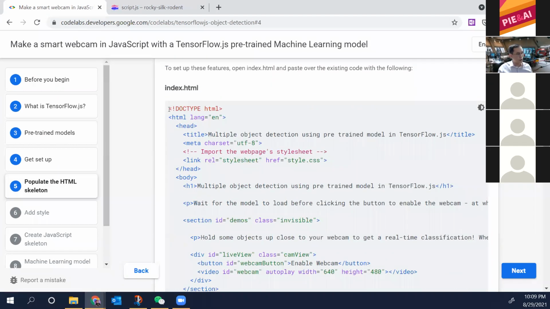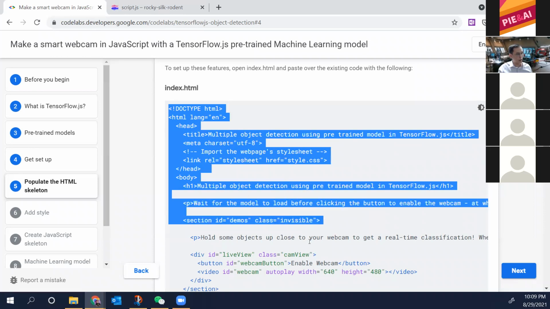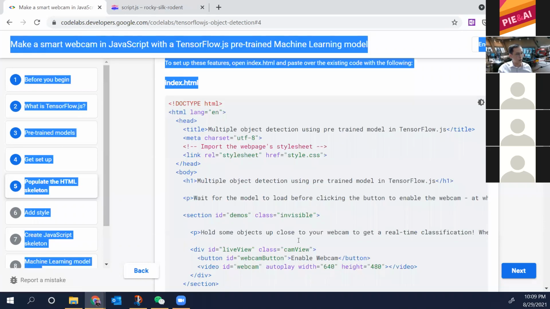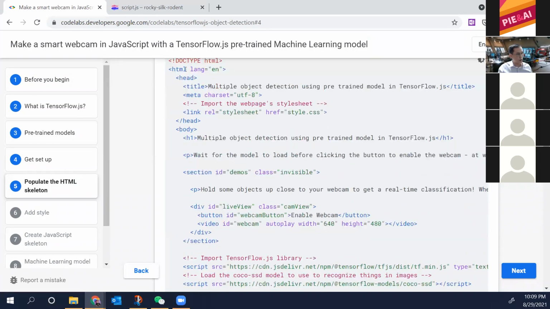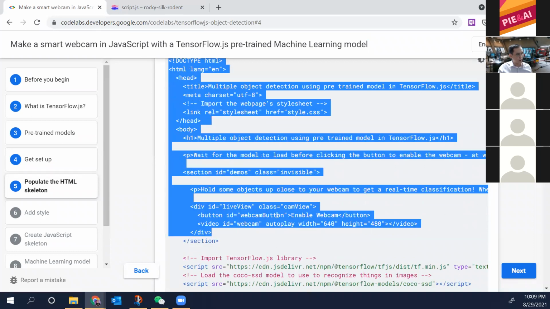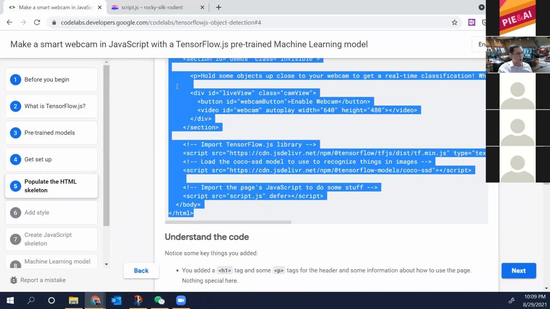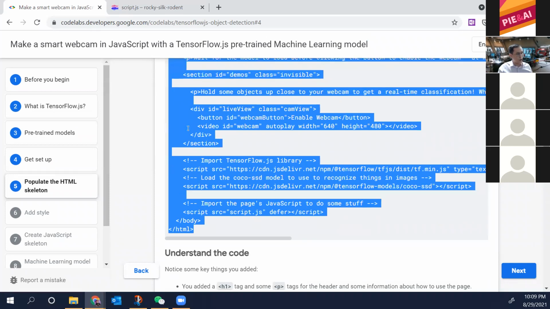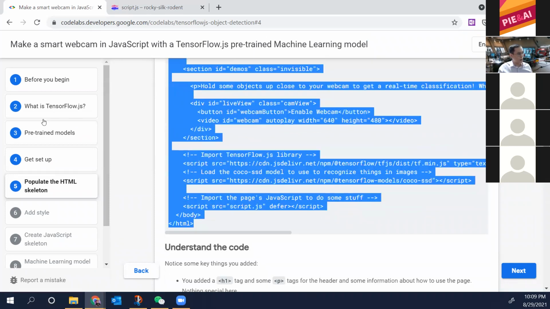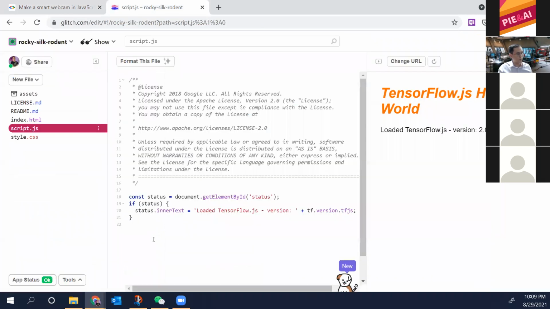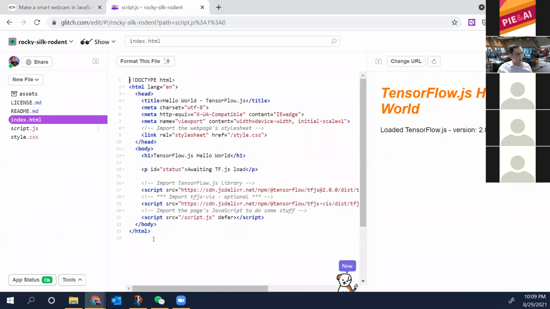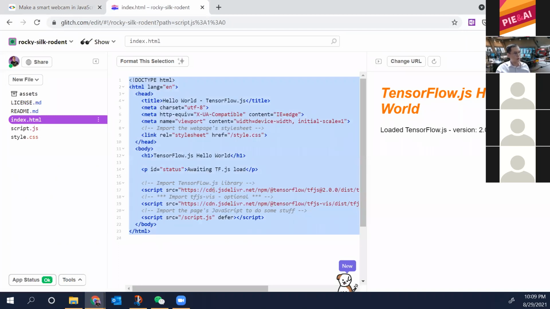What you need to do right now is copy over this index.html, all the way until the end. There's an opening of HTML and there's a closing of HTML. Then go to your index.html, select all with Control A, and then paste everything right here.